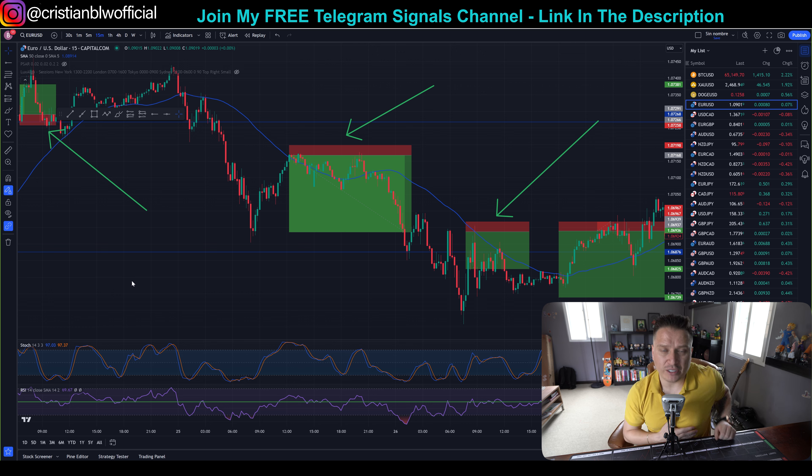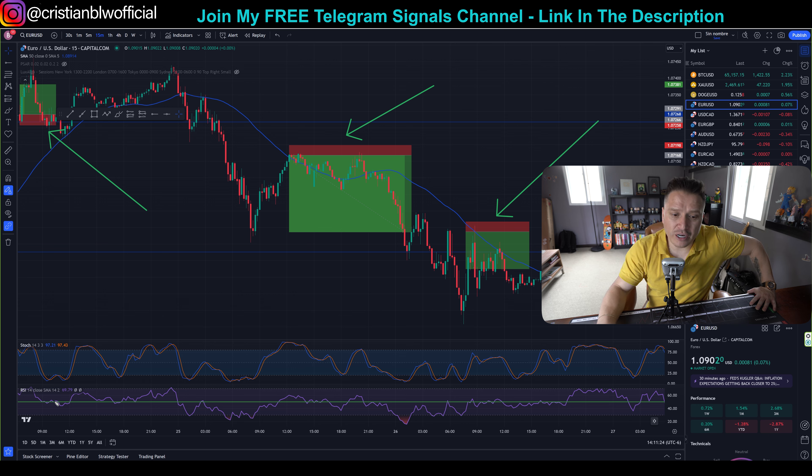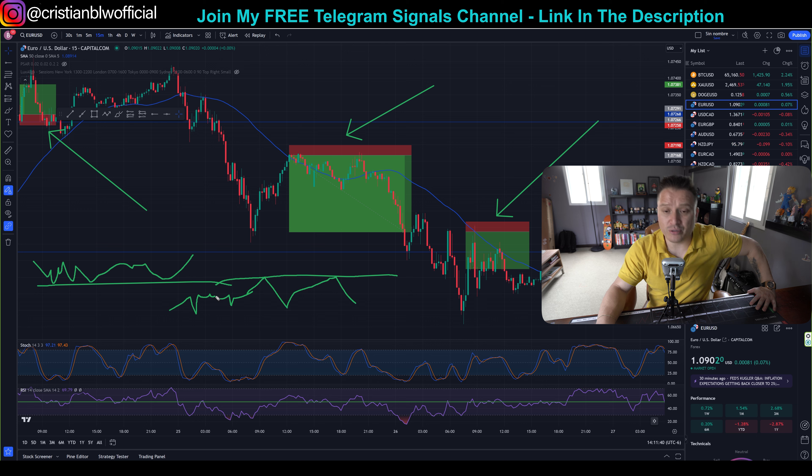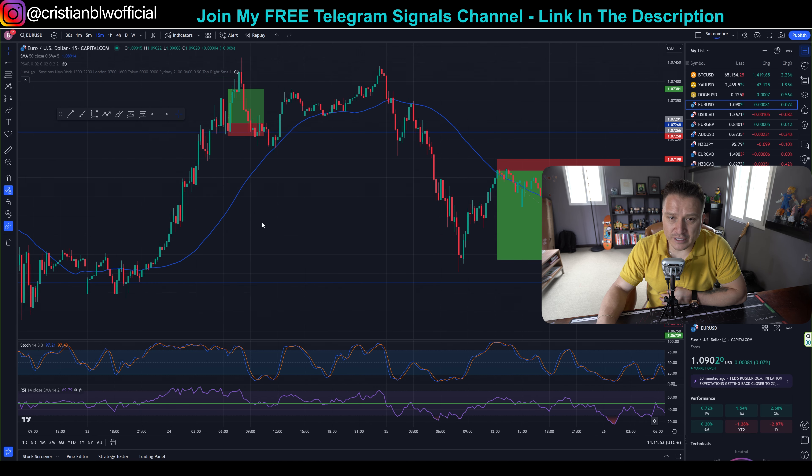Take a look at the actual entry here. Then another one that literally just touched and retracted. This one we lost, but we can't win them all. And this is another win. The criteria I'm following: I'm using my RSI indicator on period 14. The RSI has three key levels — 70, 50, and 30. I go with the 50 level because whenever there's an uptrend, the RSI is always going to be above the 50 level, touching it occasionally and then staying above. Whenever it's a downtrend, the RSI stays below the 50 level.